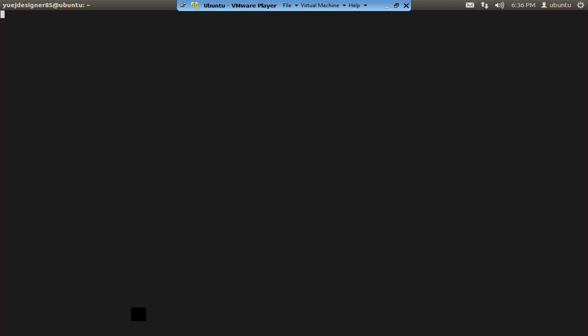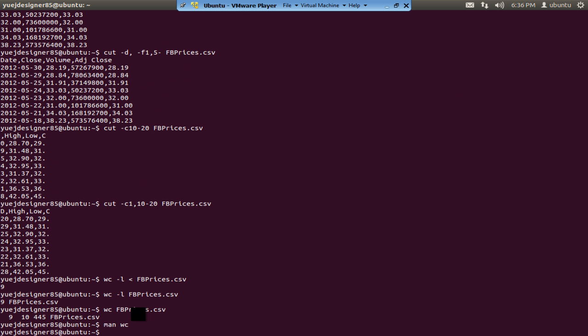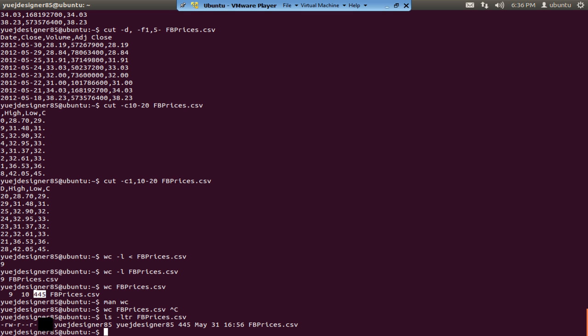I'm sorry, I don't use that one often. Oh, words. So the number of words in there. And then the third one shows you the number of bytes. So we're trying to figure out the size of the FB price file. See, this is the byte count. So that's what the default is.